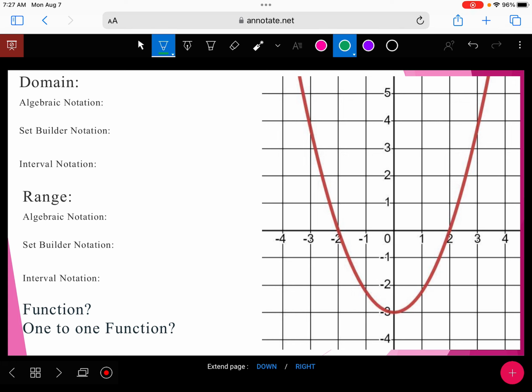So you should just need to cut up between the three graphs and glue those in. You'll just need a little space next to each one of the pictures, because we're going to talk about the domain and range specifically for these images. We're going to find the domain. We're going to figure out what the heck that is. We're going to figure out if it's a function, and we're going to figure out if it's a one-to-one function.